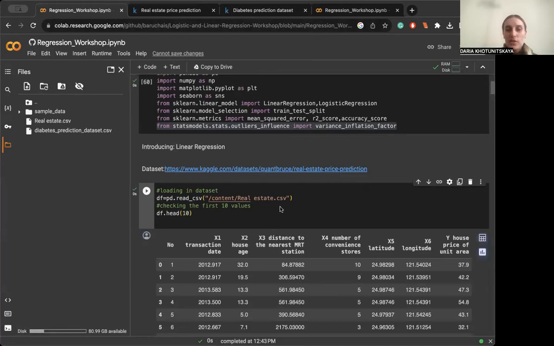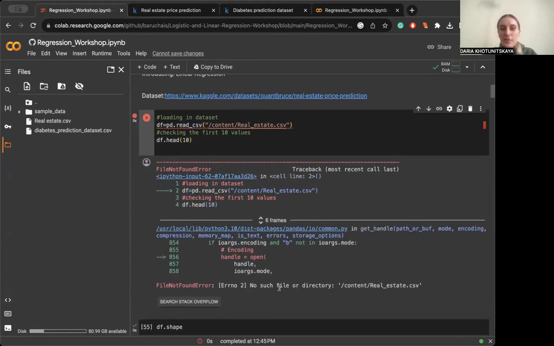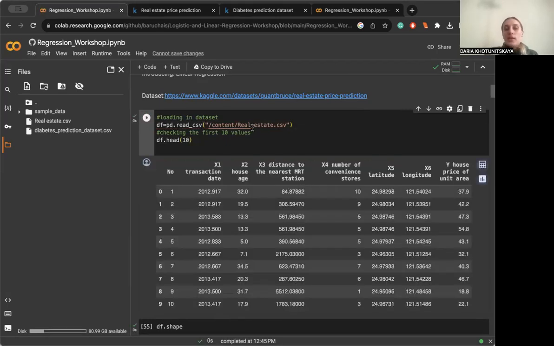But okay, moving on. So again, we're starting with linear regression. The first thing we want to do is load in the data set, so we're going to do loading into df. We're going to read the CSV, the content from here. If any of you are running into an error on this first line, it could be that I accidentally renamed the file. If you run it and you're running into an error, all that means is the file is not named correctly. So if you have something like this, it's not going to run because this file doesn't exist. Because that's not the correct file name, it's obviously not going to download. So all you have to do is remove that in the middle and it downloads in.